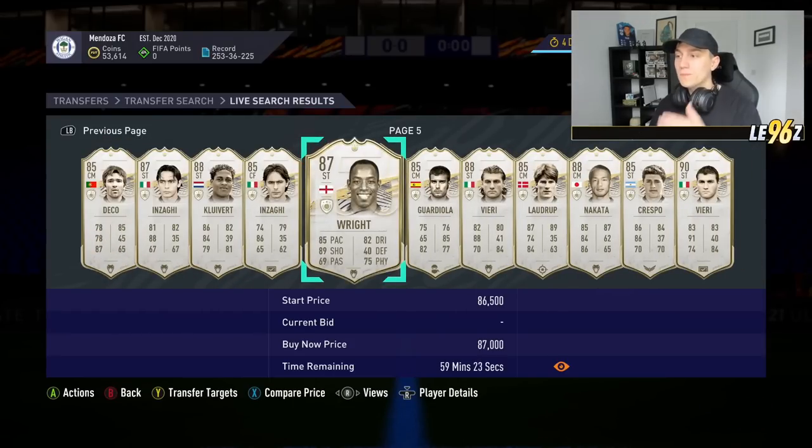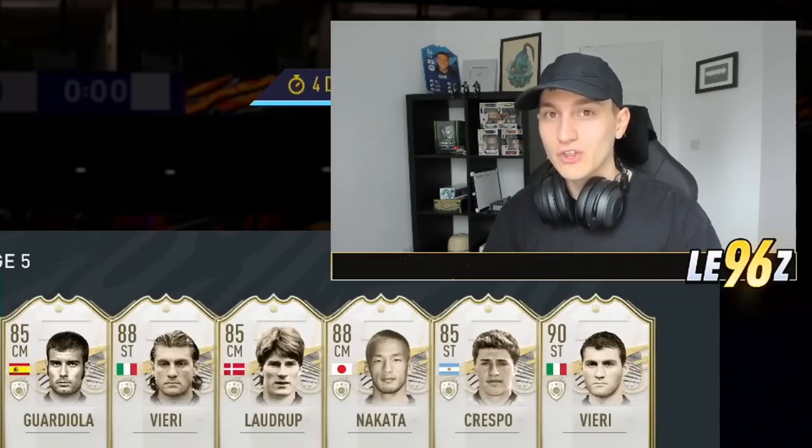So say, for example, I could go and pick up this Ian Wright at 87,000 coins and think, you know what, I'm going to try and flip it on for 91,000 coins. If I did that, I'd actually be making a loss of around 500 coins there or thereabouts.